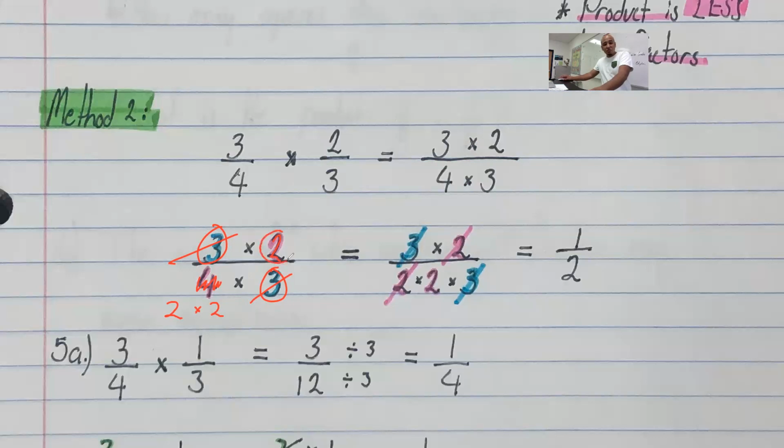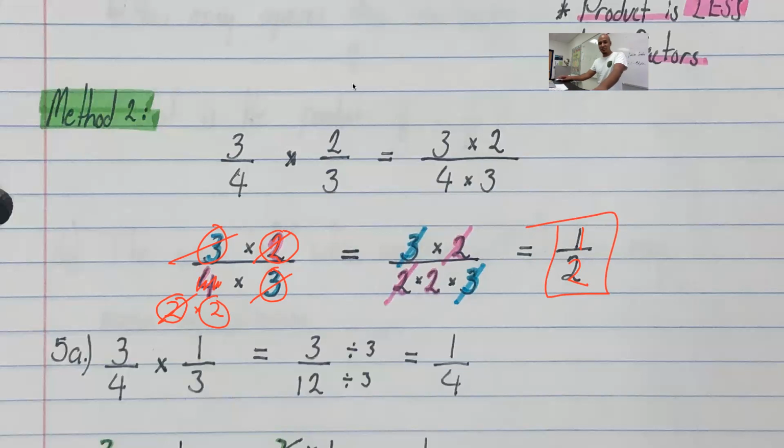So yes, I have a 2 in the numerator, and yes, I do have a 2 on the denominator. I'm going to cross one of those and then the 2 in the numerator. They match up. What do I have left over, ladies and gentlemen? Well, when I cross things out, they're not zeros. That just makes them into a 1. It's like 3 divided by 3 is 1. So this is a 1, this is a 1. So 1 times 1 is 1. And right here, all I have is a 2, and 2 times 1 is just 2. My answer is 1/2. Notice how I did not have to simplify at the end. That is my final answer, and it is simplified.